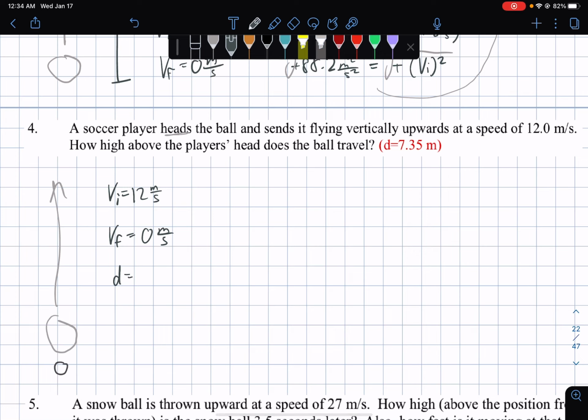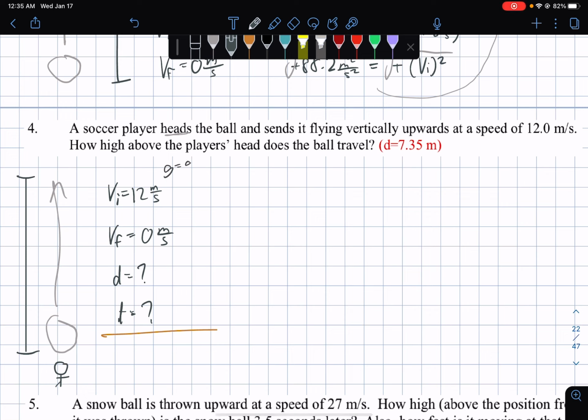So imagine this is the player. Doesn't look realistic. The ball is a lot bigger than the human itself, but this is what we're looking for. We're not looking for the entire height, including the height of the player. So distance is missing. We have to look for the time. The time isn't really given. So even if we wanted to look for the time, it's not really a requirement here, based on the instructions. We could look for it, but let's focus on the distance first.